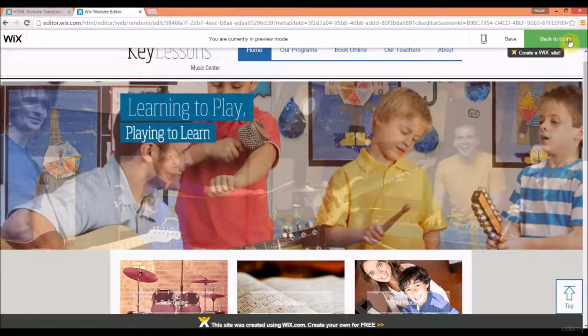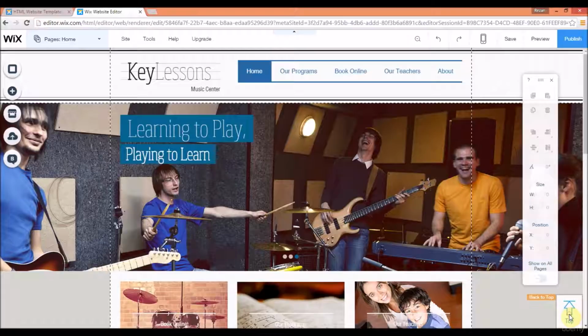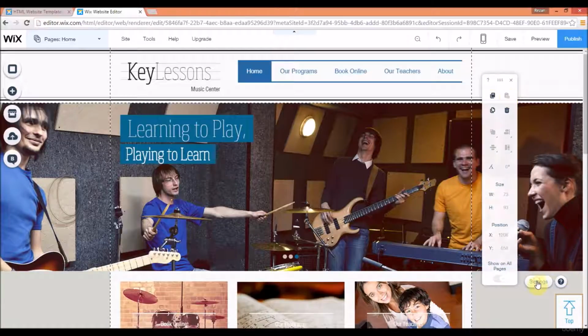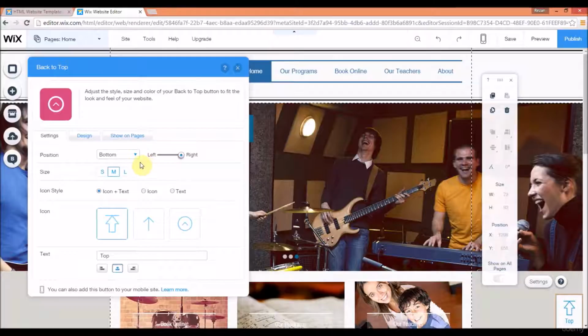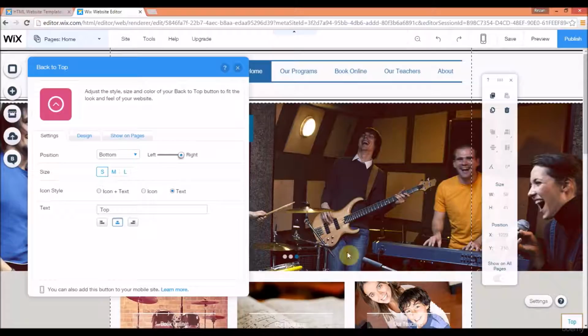So I'll go back to the editor. Before I delete it, I'm going to see the settings behind this app, see if there's anything I can change. Maybe I can make it look better and it can fit me and my website better. And I can change different things like the icon. I can have just the icon, or the icon and the text, or just the text, which, as you can see, automatically changes in the bottom right. If it's only the icon, you can see it switches to just the icon.